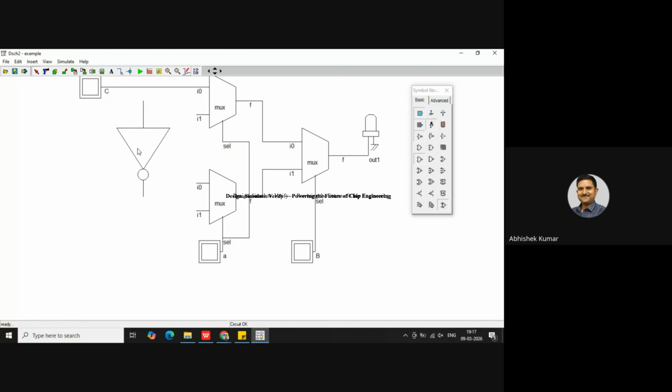Now just complete the connections. First input provided C, second input provided C bar, third input is also provided C bar. So I can join from here itself. So I have got inputs C, C bar, C bar. This input must be C. I can take it from here.